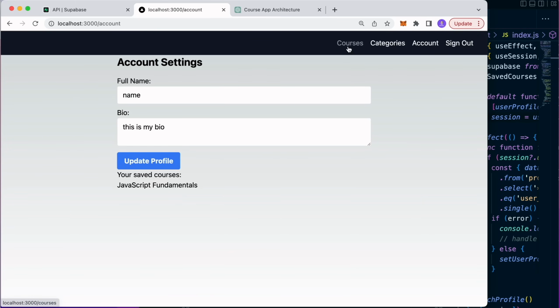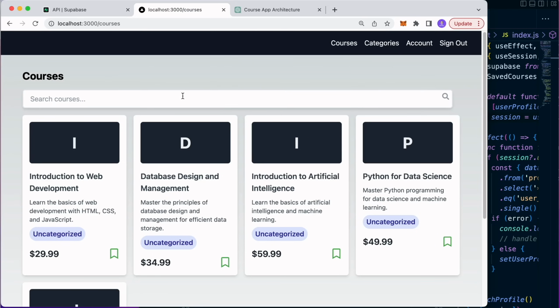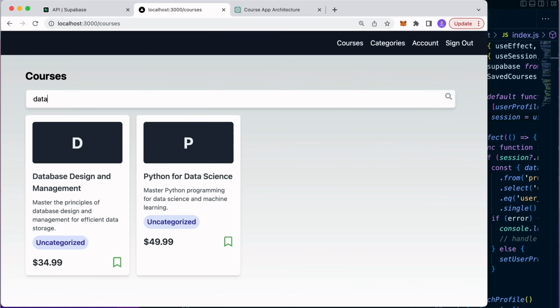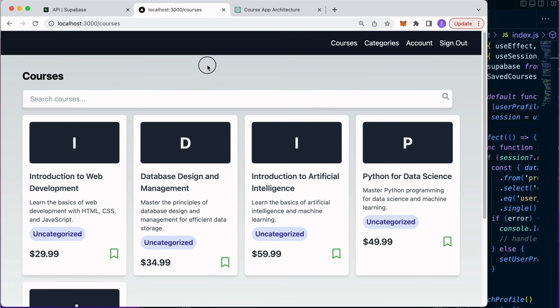And going back to the courses page, we also did this search where we can filter our database by descriptions, the name of the courses, or categories. I still have to fix that. We also have pricing, and the filtering functions behind the scenes exist, but we haven't actually added filters. So for example, a price filter would be a good feature to practice on next.